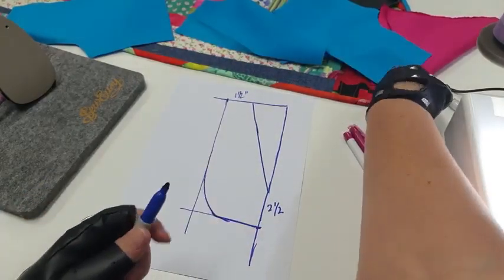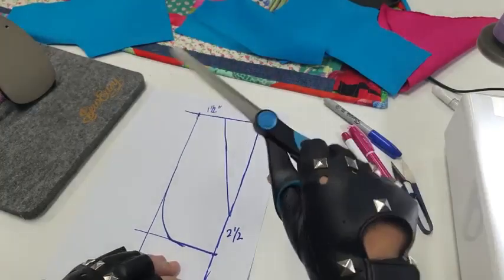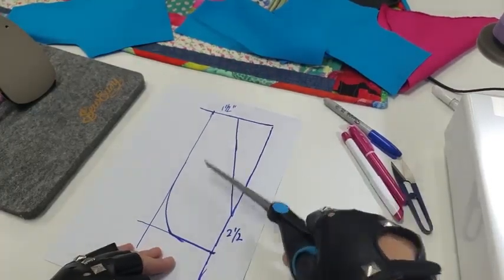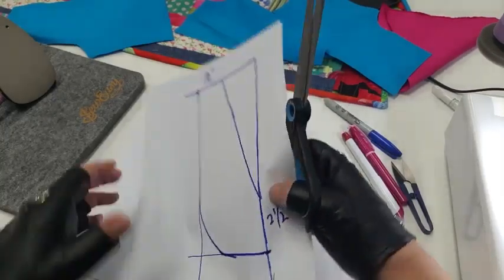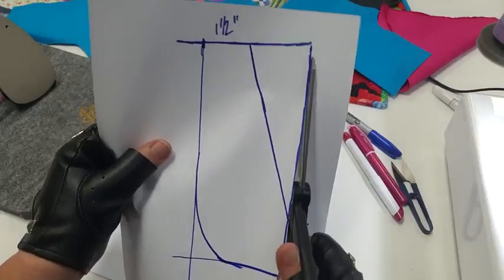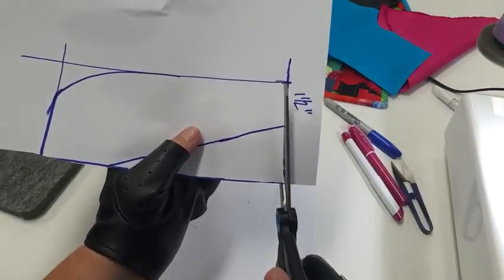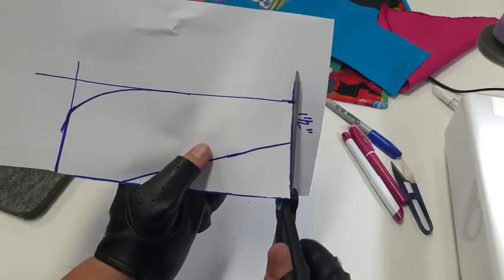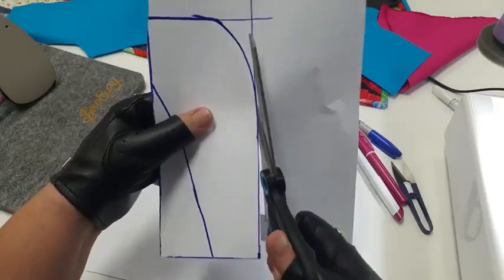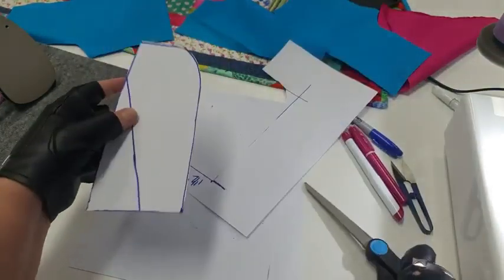And now I'm going to get some, oh, and don't use your dress fabric scissors, we're going to get paper scissors, and we're going to cut this out, all of this. So this bit, and then this curve. So quickly chop this out. Chop. Oh, Penny, you're too enthusiastic and you chopped it too far, but you guys didn't see that. If I didn't say anything, you wouldn't know. All right, and then following that curve there, and then straight down here, around the curve here, and now we have our pocket piece.